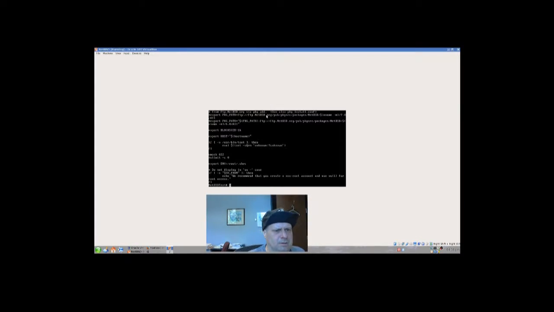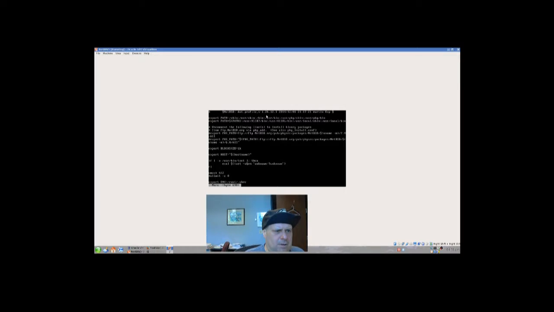No, I can't. So now I've got to use more to see the whole thing. Okay, so the path here is important, because programs will only run from places that are in the path. The binary for the application has to be located in one of these directories for it to work.